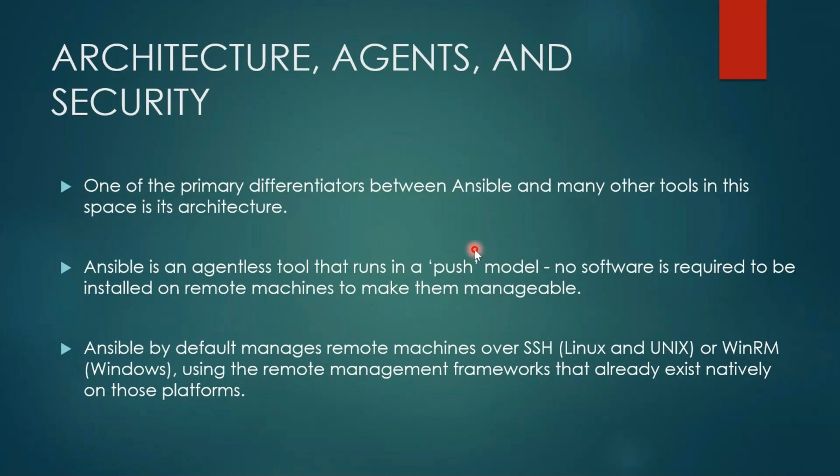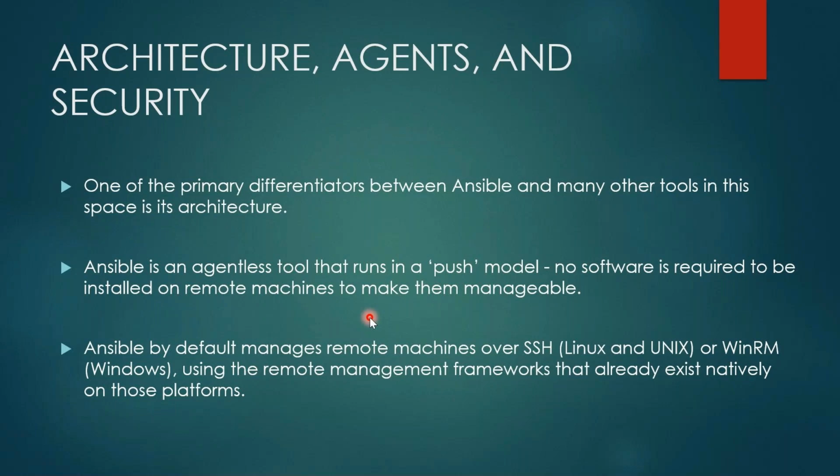For example, with Salt, whenever you are using an agent configuration, for example Salt master and Salt minion, you can either push from the Salt master or pull from the Salt minion. So from agent to master you can also pull, and from master to slave you can push the configuration. So there are two ways of communication. But here we don't have any agent, so it uses only the push model. Is it clear? All right, yeah, clear.